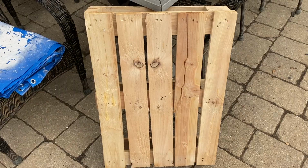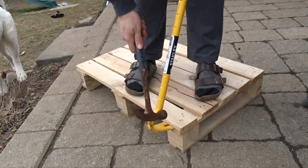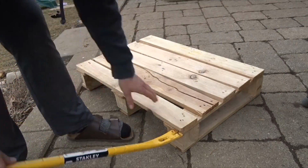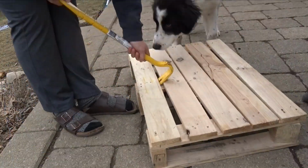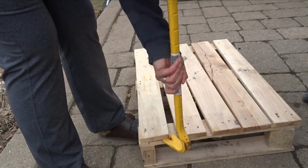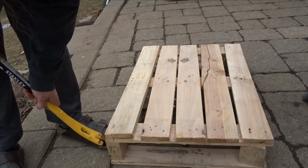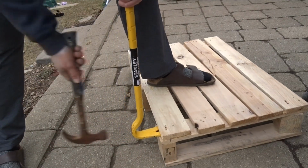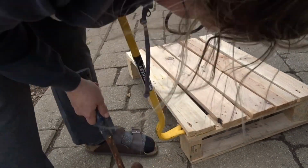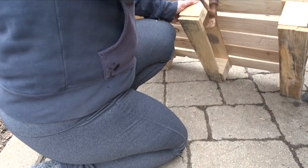So this part turned out to be the hardest part of this project, is removing these pieces of wood off. I was using a crowbar and a hammer. I did break off a couple pieces, the end pieces. They seem to be the hardest to pop off. The middle ones came right off. So like I said, this ended up being the hardest part.